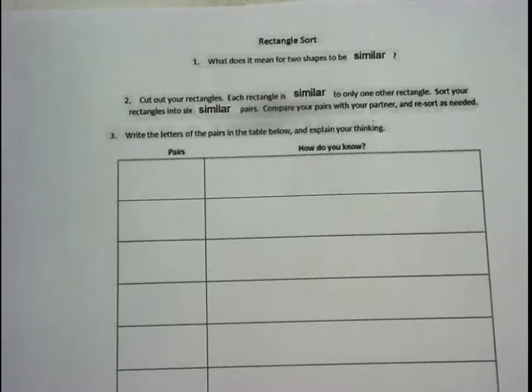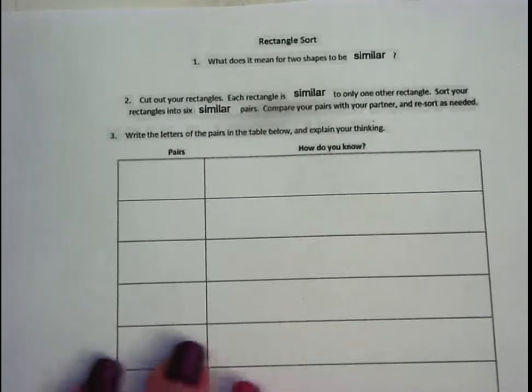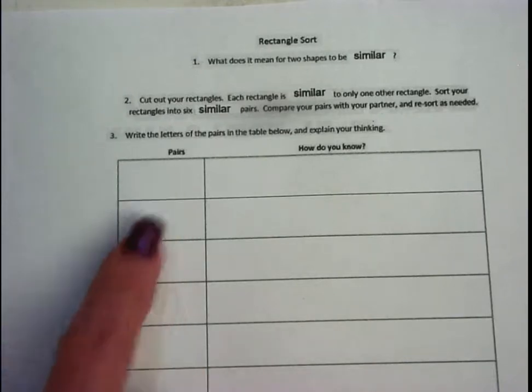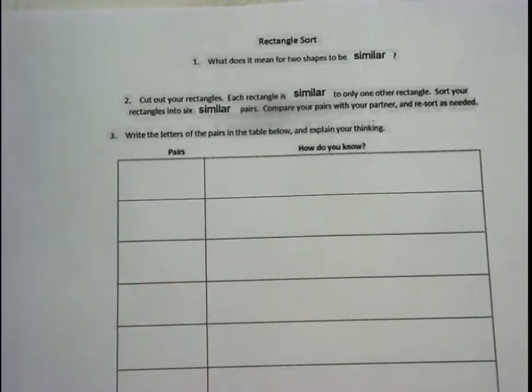And we're making this video for students who are absent today so that you can still learn what you need to learn. So let's talk first, and I'm going to ask for audience participation, and my class is going to raise their hand. We're going to go through some of the matches that we found for the rectangle sort. I'm going to ask for volunteers to give me a match, and we're going to start with A.